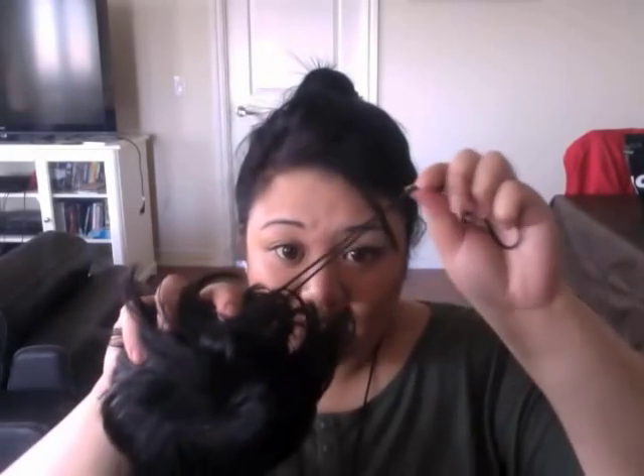Now I'm going to take my hair piece. Beforehand you can brush it down — I brush the hair downwards because it kind of spirals from the middle. It's kind of hard to brush it around so I brush it down, put it on top and then fix it. You're going to want the tie that comes with it at the back of your head. Open up the netting and literally just stick it right on top of your head. Take the tie — it'll have a little plastic piece kind of like the ones on windbreakers — and just pull to tighten it. Now it's nice and tight.